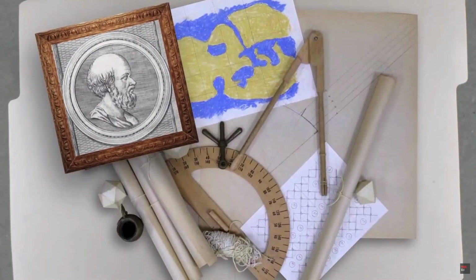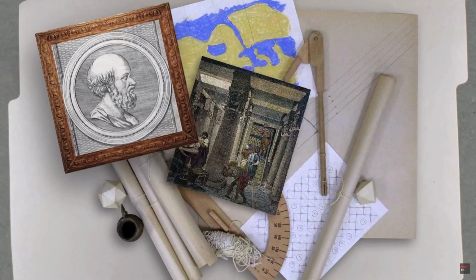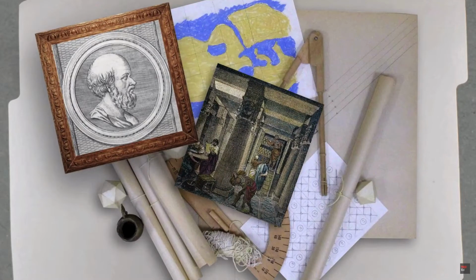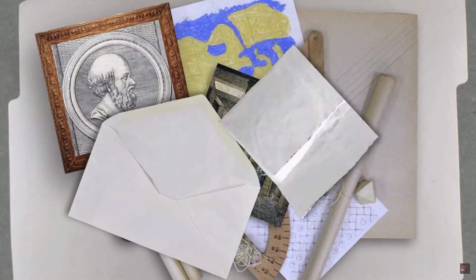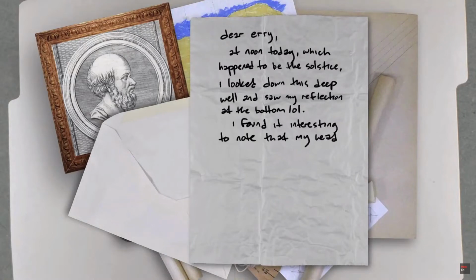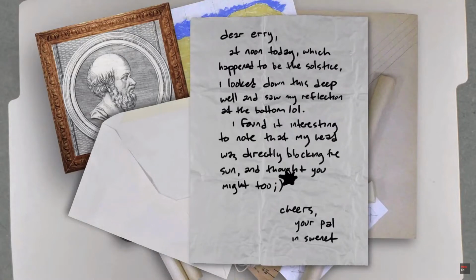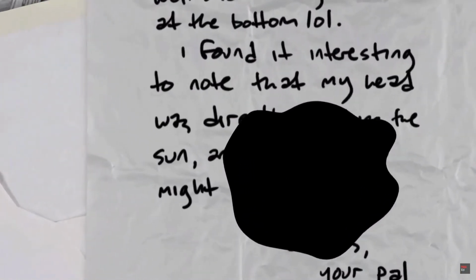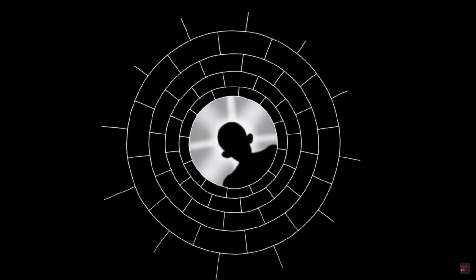And play he did. Now, Eratosthenes was the 3rd librarian at the Great Library at Alexandria, and he made many contributions to science. But the one he is most remembered for began in a letter that he received as the librarian from the town of Swenet, which was south of Alexandria. The letter included this fact that stuck in Eratosthenes' mind, and the fact was that the writer said at noon, on the solstice, when he looked down this deep well, he could see his reflection at the bottom, and he could also see that his head was blocking the sun.